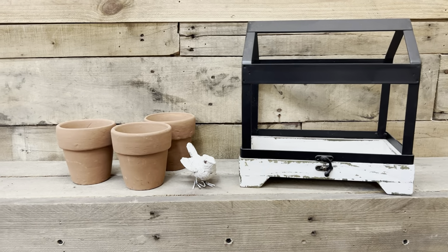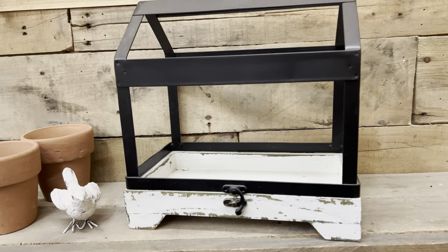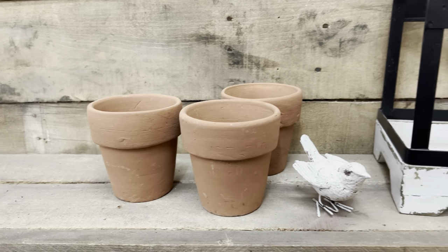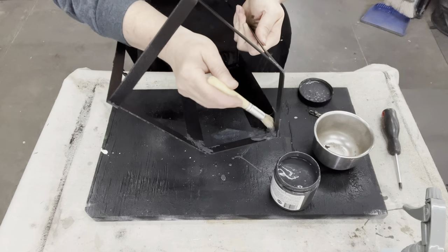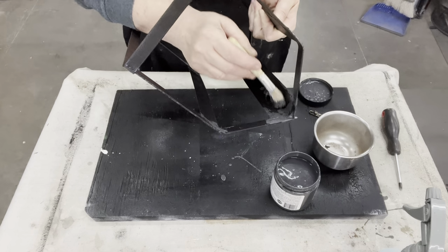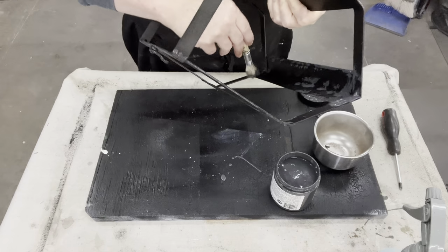A couple of items here are ones that I've already rehabbed, I've already made over, but I've just run across them again. I never really loved the blackness of this terracotta. If I didn't love it, I'm going to go ahead and finish it up and make it over until I do. When I made this over the first time, I didn't know about Dixie Belle's patina paint. So that is what I'm going to do. I'm going to be adding some of the iron paint to this just really black.